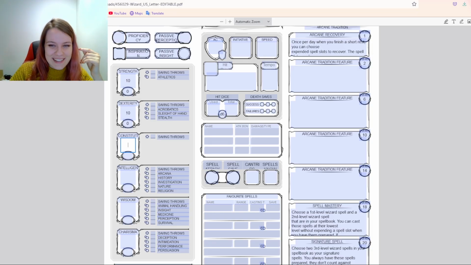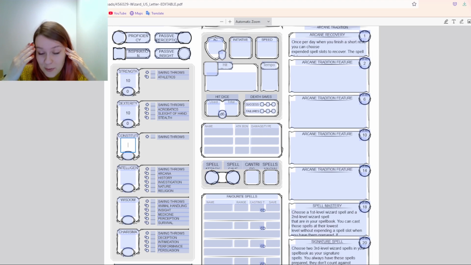He already has low constitution, like low hit points. And if I had -2 for each level, he would be horribly low, right? So I'm gonna give him a 9. That will be -1. And already that's gonna add up. Like, you will see, the -1 at level 18 is gonna add up.